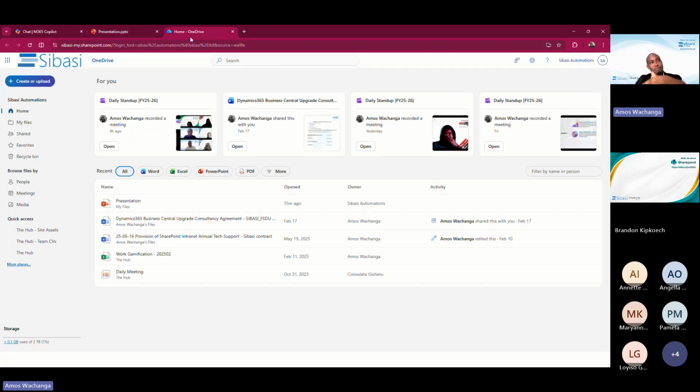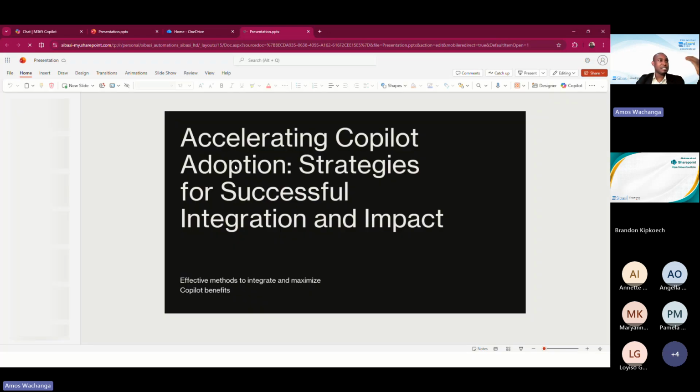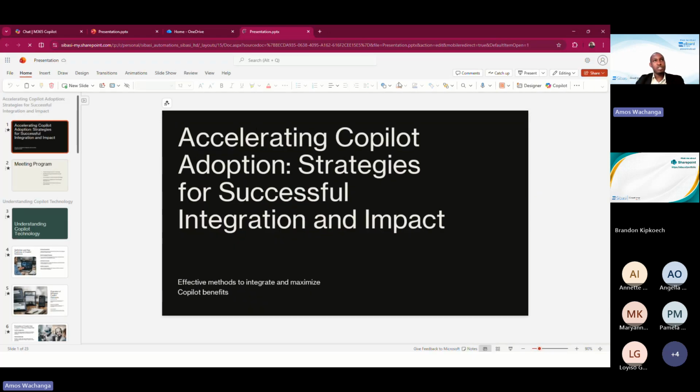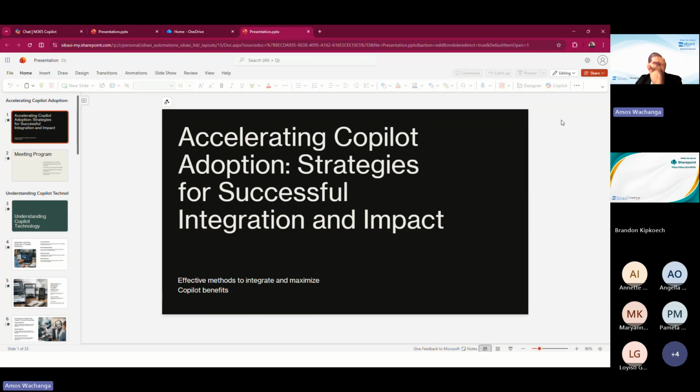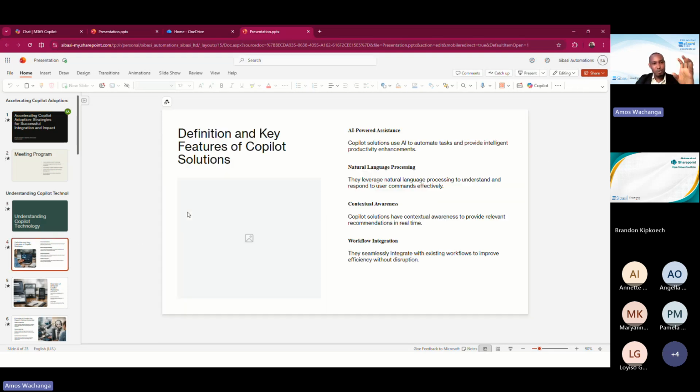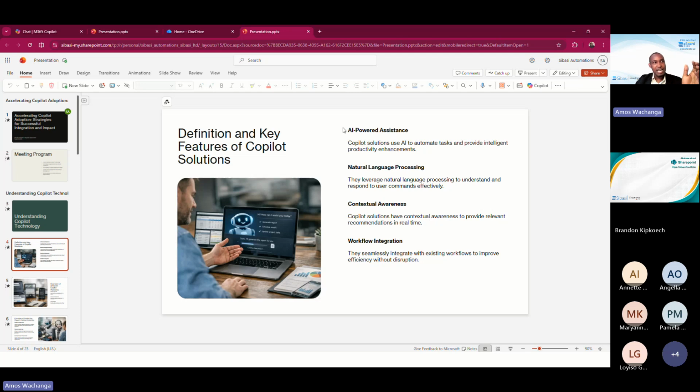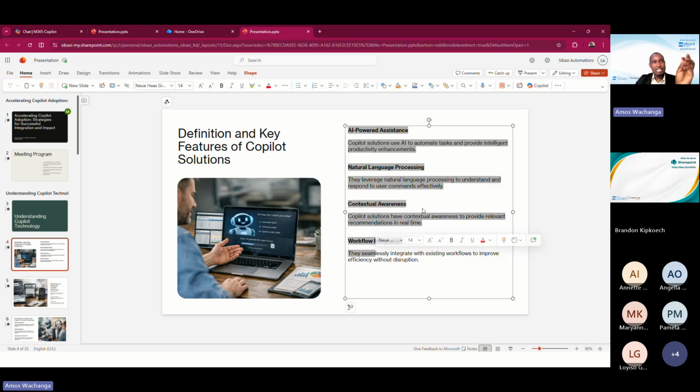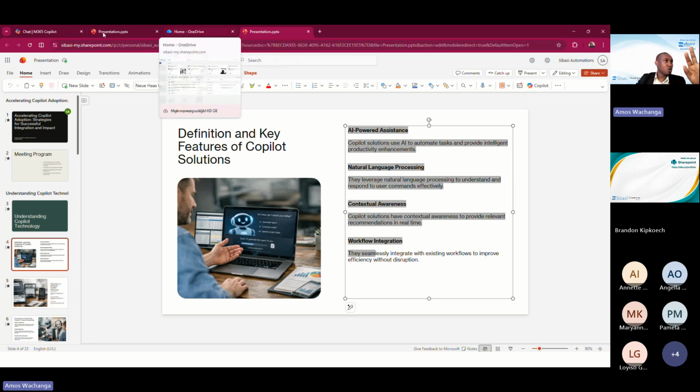It basically saves it in my OneDrive, and I can share it with other team members, update it, and change it, of course, with Designer, which is part of Copilot. You are able to even change certain presentations. I've used this a lot when we are trying to present certain aspects and you need these to be changed in a particular way. Then you can use the Designer to do some fancy things, putting in some nice images and so forth. I won't go deep into that.